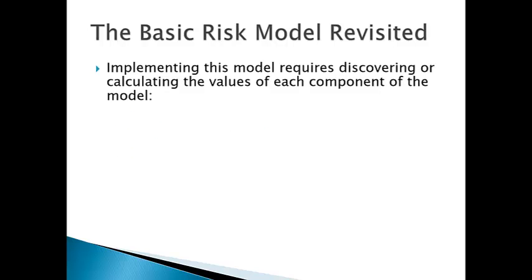Implementing this model requires discovering or calculating the values of each component of the model. So we have to look at, who are the threat agents, what are the feasible threats out there, some characteristics of the threats, what is the goal of the threat agent, what sort of resources do they have at their disposal, how do they take risks, what areas do they take risks in and not take risk. Certain threat agents are very risk averse. In other cases, certain threat agents really don't care.